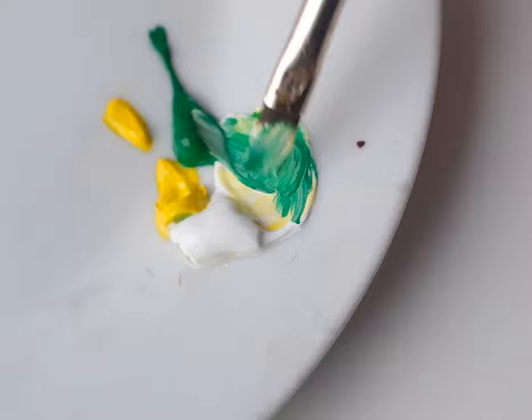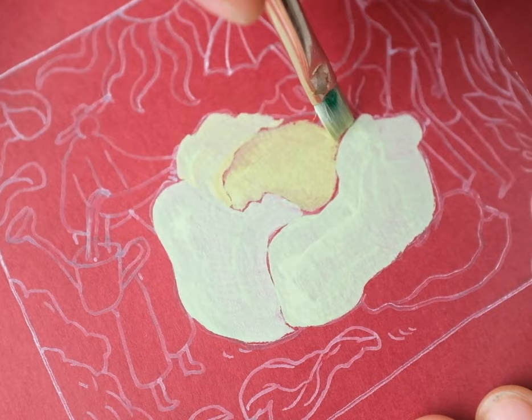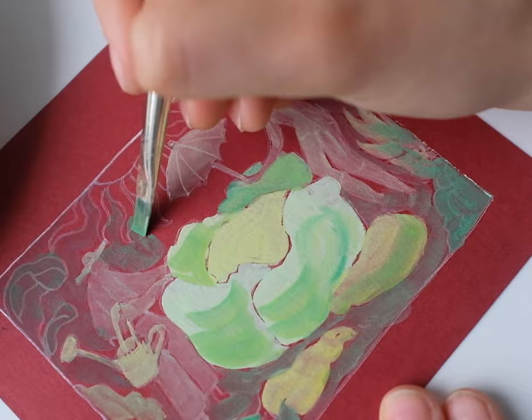Unfortunately I had to go back to gouache, even though by now I pretty much understood I shouldn't be painting with it since I still don't know what I'm doing. As I was trying to paint this cabbage with gouache I was dying inside a little - none of it was looking the way I wanted. But I thought I'm just going to see it through to the end, because sometimes that's how things go.